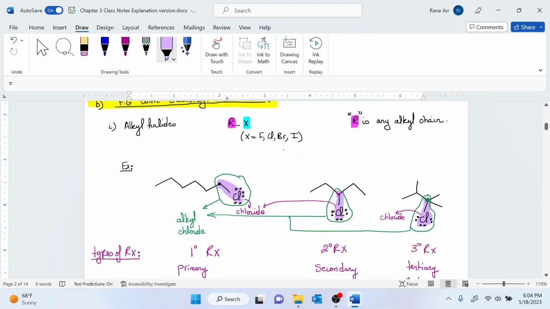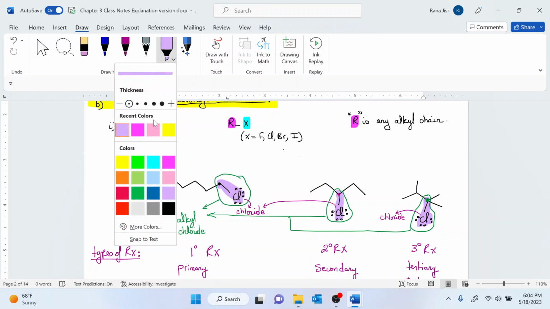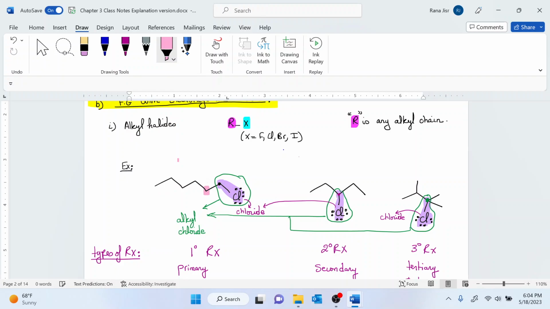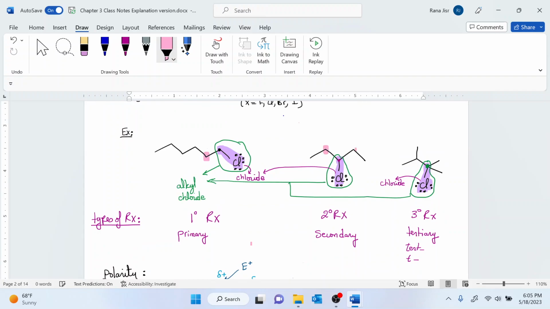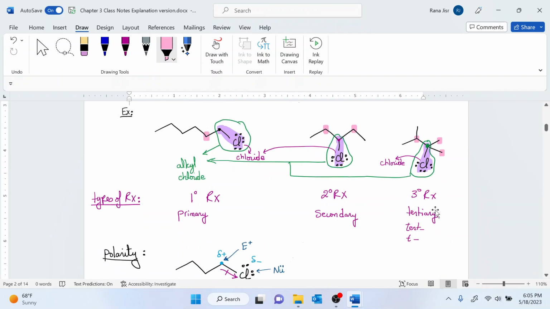Now, the classification of alkyl halides. Alkyl halides are classified based on how many carbons they are connected to. For the first example here, when I say an alkyl, I mean a carbon connected to a chlorine. So this alkyl halide is connected to one carbon, so I'm going to call this a primary alkyl halide. If the alkyl halide is connected to two carbons, I'm going to call this a secondary alkyl halide. And if it is connected to three carbons, this is one, this is two, and this is three, we're going to call this a tertiary alkyl halide. Tertiary means three. We can abbreviate tertiary as either a T or tert, or we can write the name as a whole, tertiary.